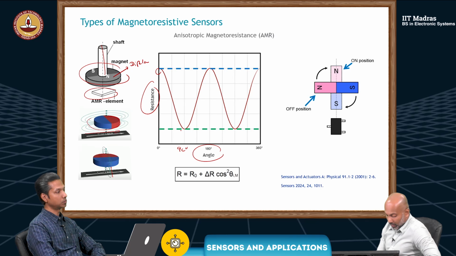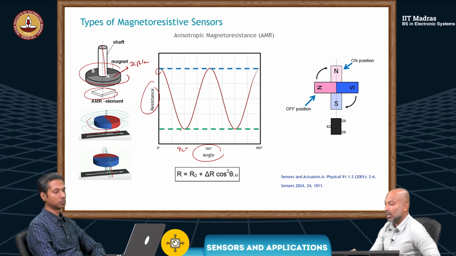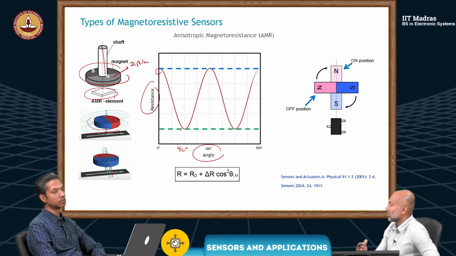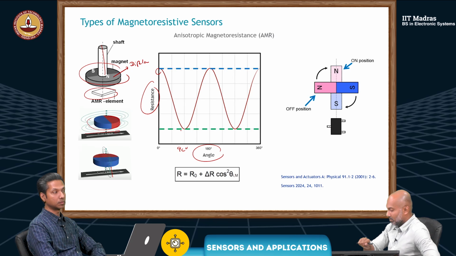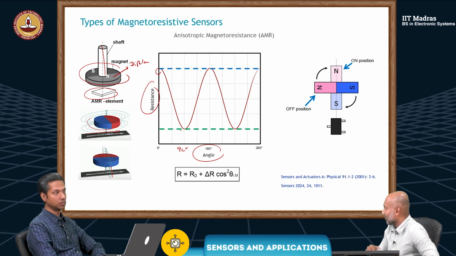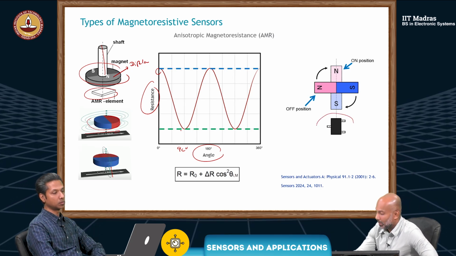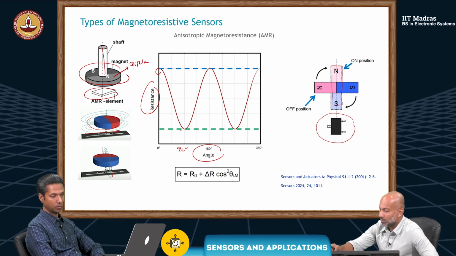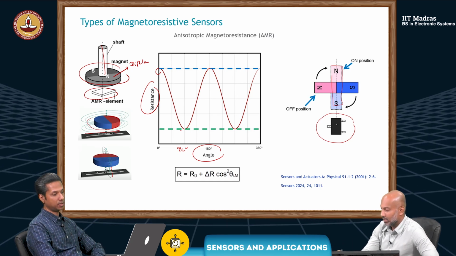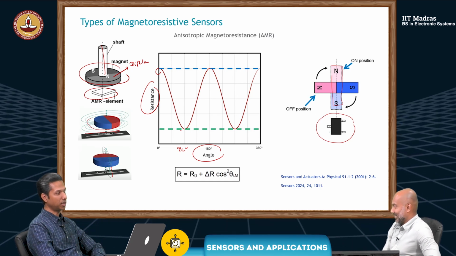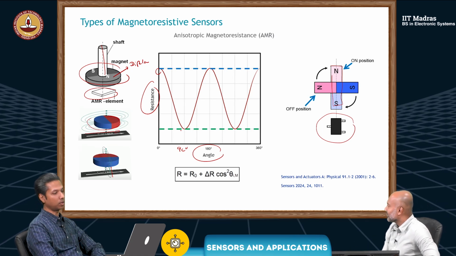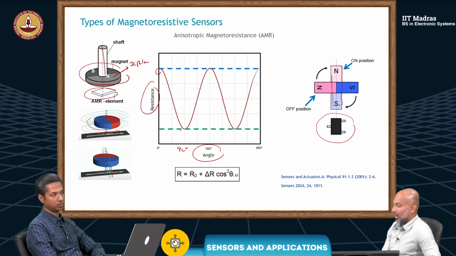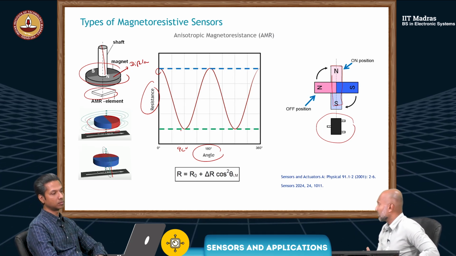Another way is to use them in, let's say, a car lock or your door handle or something like this. You can have your magnetoresistance sensor here, and then another dipolar magnet. Now, if you move this, then it's your maximum or otherwise minimum. But this is kind of an on-off signal. So that's another way of using this AMR sensor. So a lot of different automotive applications.